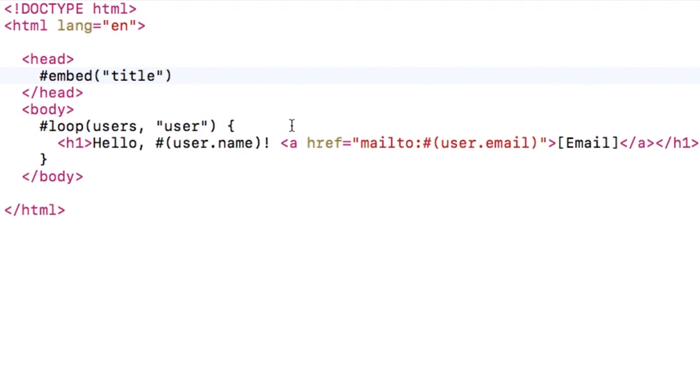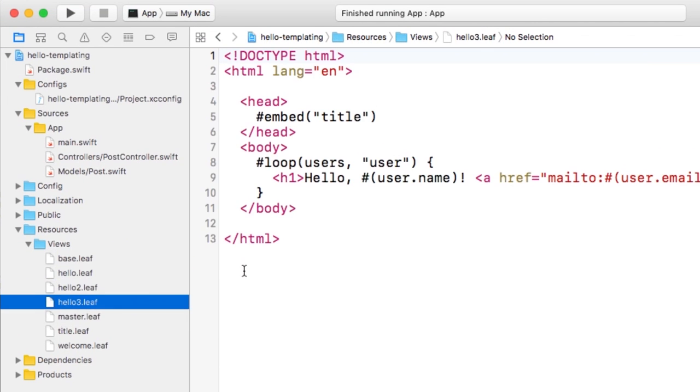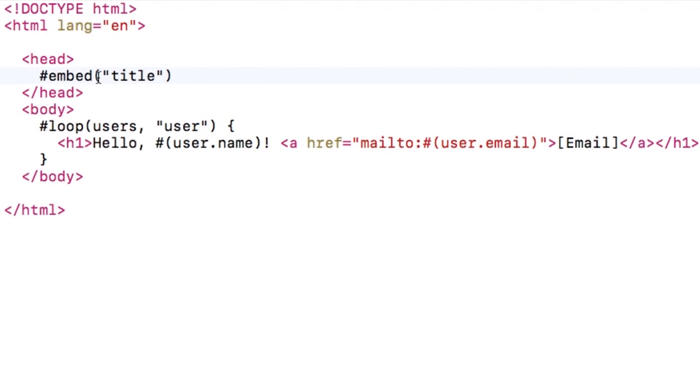Moving back to hello3.leaf, there's a lot of other repeated elements here. You could imagine creating a template for the top part of the page and maybe another for the bottom, but that wouldn't be very clean because sometimes we'd have tags that open in one template and close in another, and that's just a recipe for a disaster. So Leaf provides an alternative method of reusing files. It works the other way around. You create a master template that has a placeholder for where the other pages will include content. Let's create a new master.leaf that has the same basic HTML structure, except I'll replace the head section and the body section with the import for areas each page will fill in, the head and the body.